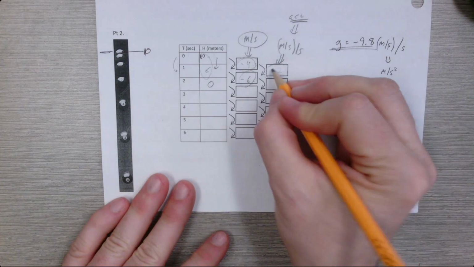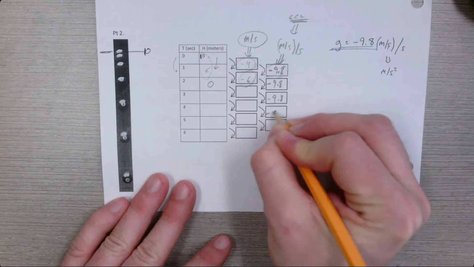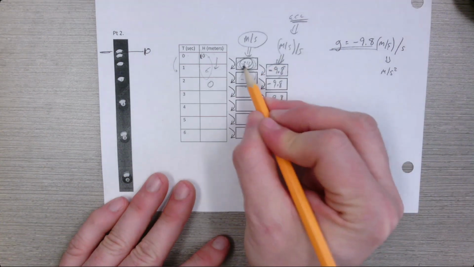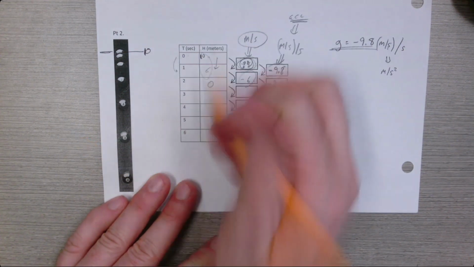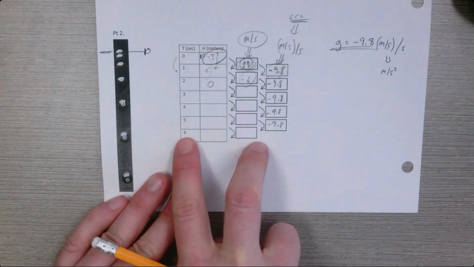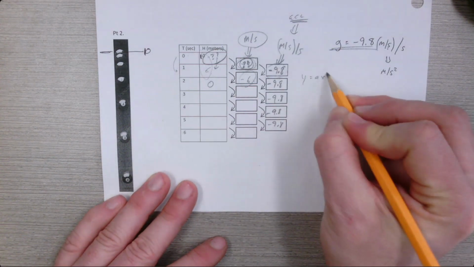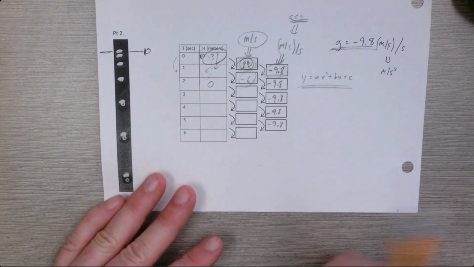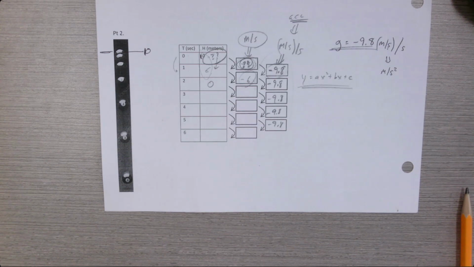So if we want to make this physically realistic, we know that this should be -9.8 all the time. Whatever we put here is going to be our initial velocity, how fast we're going to start with. And then whatever we put here is our initial height. Then you can fill in the rest of your table based on this constant acceleration. And then you can use your mad skills from Unit 1 or whatever to derive a quadratic equation that is actually physically realistic for that value of gravity. So I just thought that was mildly neat.